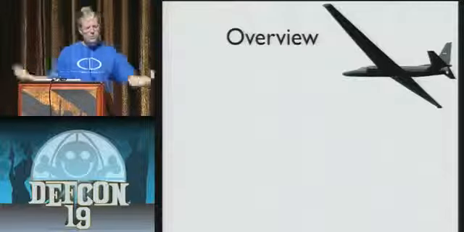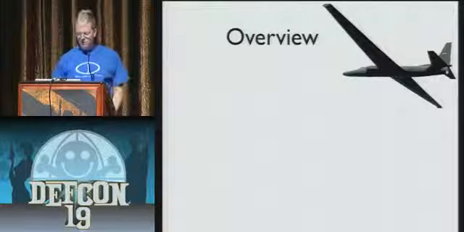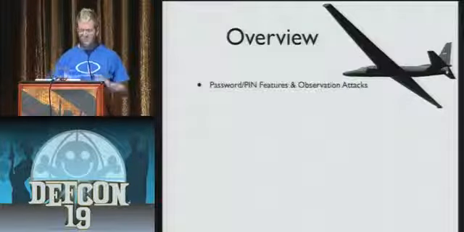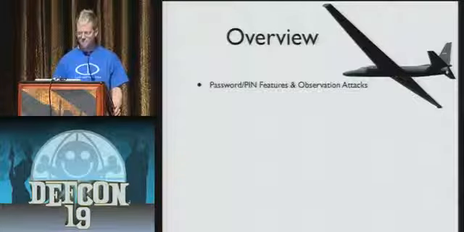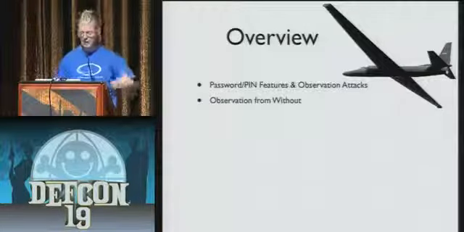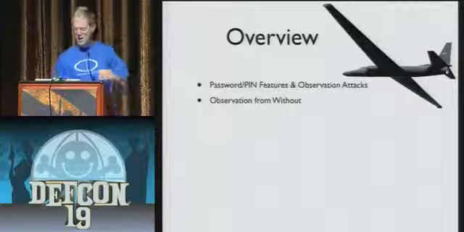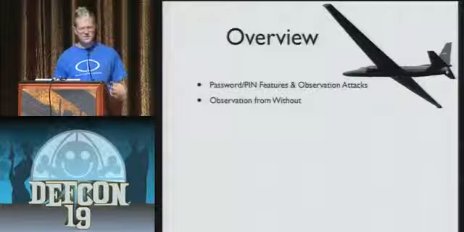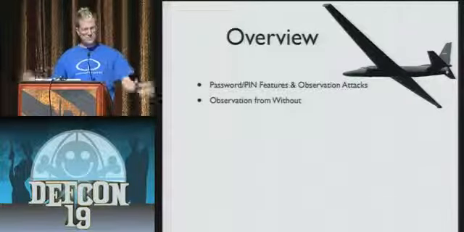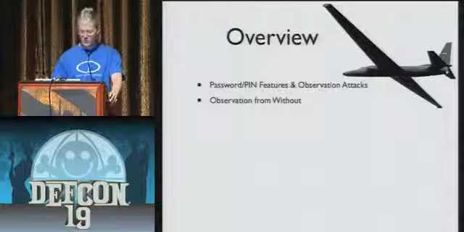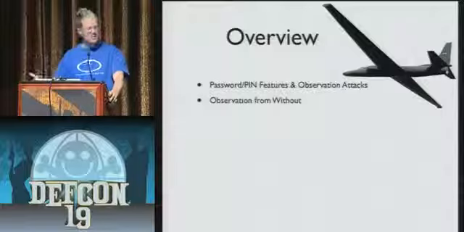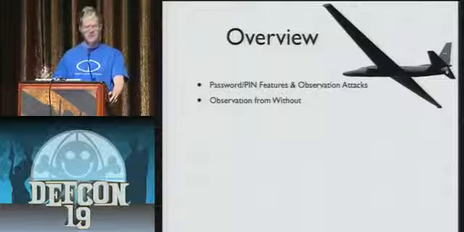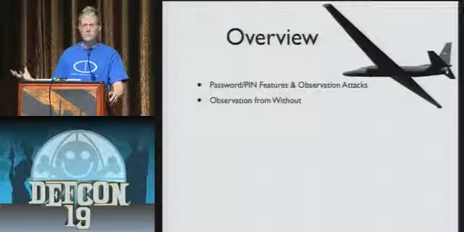So, an overview of the whole hour-long talk. First of all, some key features of password and PIN authentication and the nature of the observation threat. Then, 3 categories of threat and response. And our concern here is primarily interface design. So not the idea that we can make this thing perfectly secure, because we know that we can't. But it's going to be about how we design interfaces that mitigate these threats in an environment where we can't completely control what's going on.